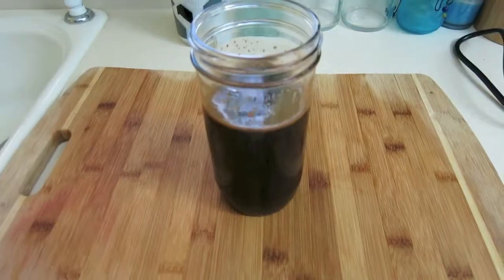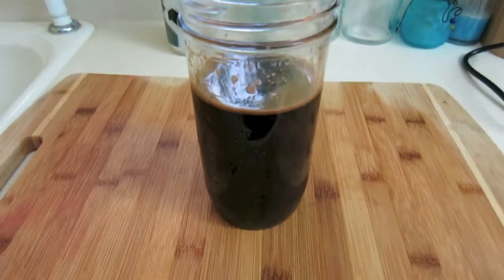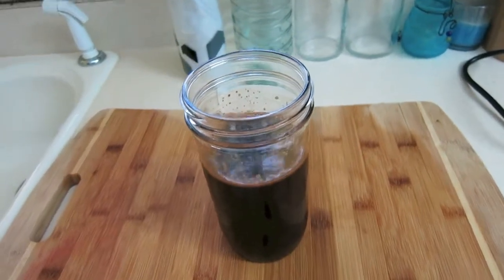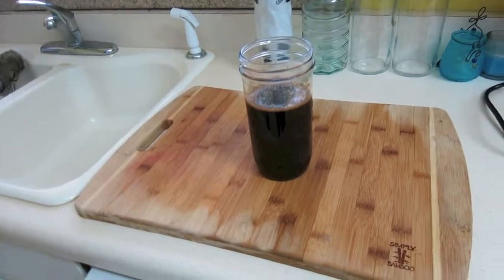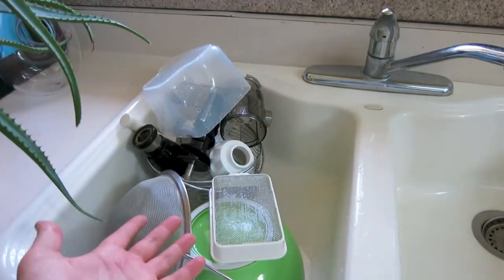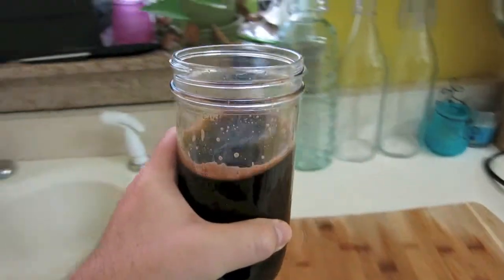Here we have it! The glass was almost full but I already drank half of it — this juice is so delicious and it's going to give me so much energy. I just want to show you how easy it is to clean. There is literally nothing to it. A lot of people think everything has to go in the dishwasher, but I can just rinse it and let it dry since I'll be using it again tonight.